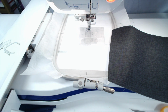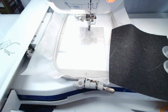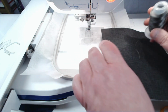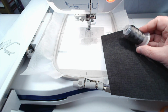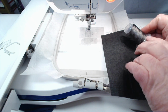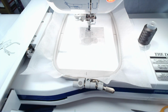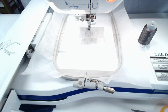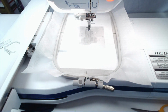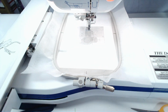Okay. All right. Now we're going to take a look at this fabric. And because it's a dark gray color, I like this one. I'm choosing a dark gray thread, which I'm going to put in the top of the machine, and I'm going to use this for the placement line for the batting, the tack down line for the batting, the placement line for the fabric, and the tack down for the fabric. Okay, so pick a color thread that matches your fabric and put that in the top of your machine, and we're going to start stitching. There we go. Okay, so this is a 1 minute stitch out.